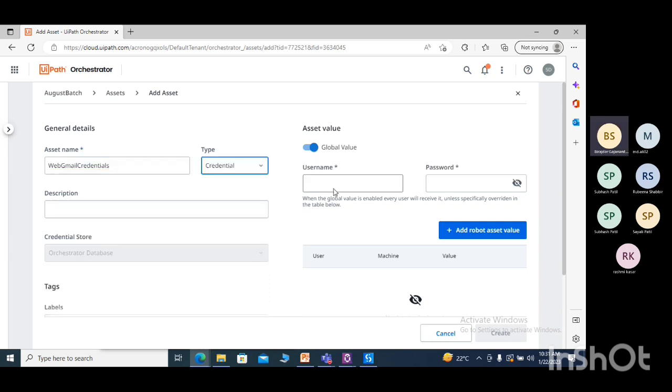Whenever you are creating an asset as credentials, there are two inputs you require. First one is the username, second one is the password. So username you can put it, and the password automatically comes as an encrypted password, and you can just create.